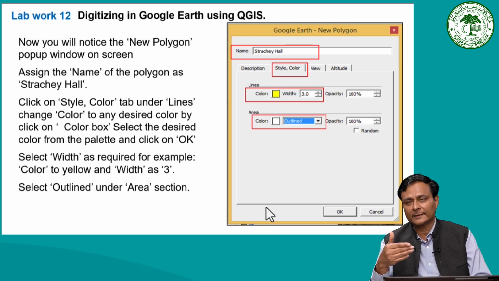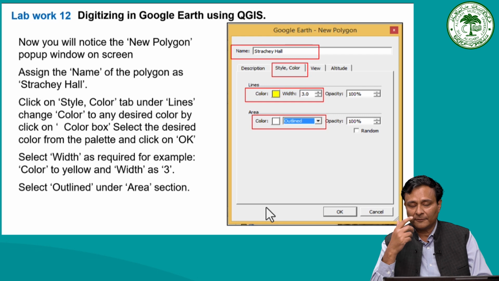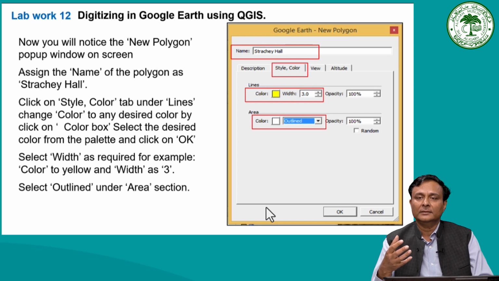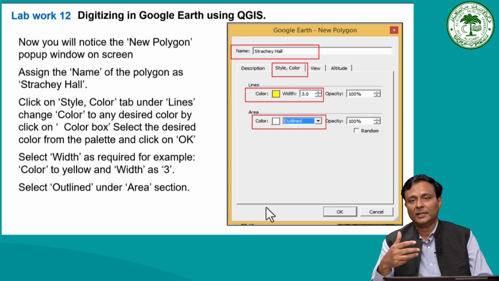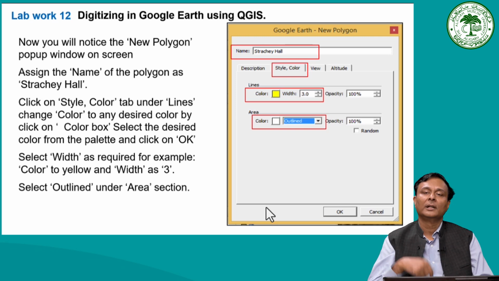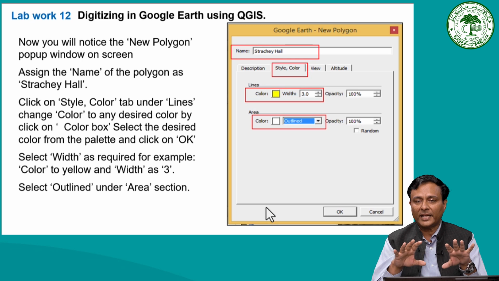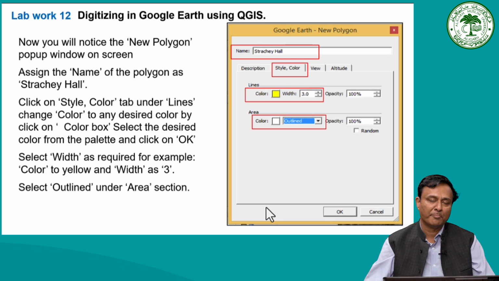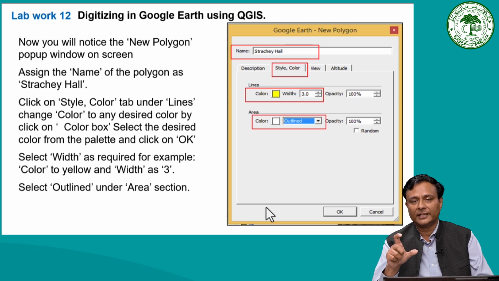You know that it's a satellite image. So if we select a darker color for the polygon, it may not be very visible. That's why I'm suggesting you change the color. I have selected yellow, which would appear more prominently over this satellite image. When you finish digitizing, you can very easily identify which polygons, which structures you have vectorized. That is the important aspect of this digitization of polygons.